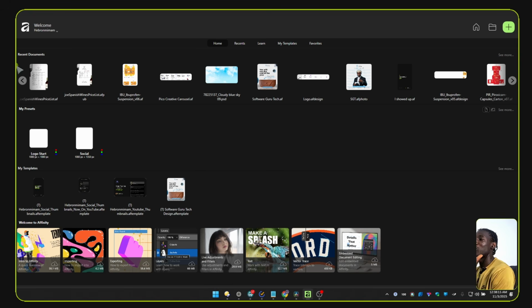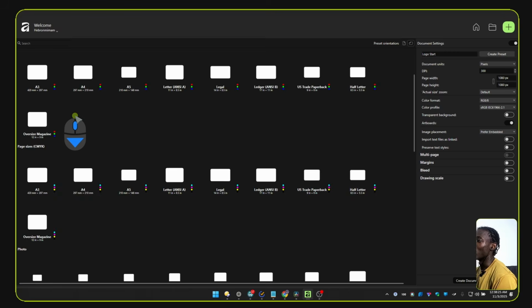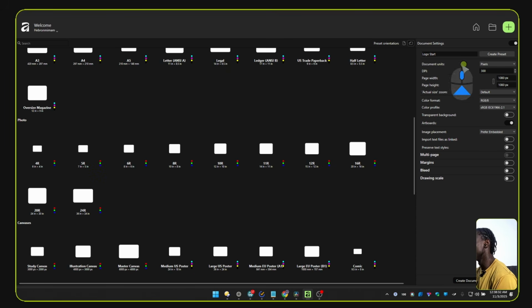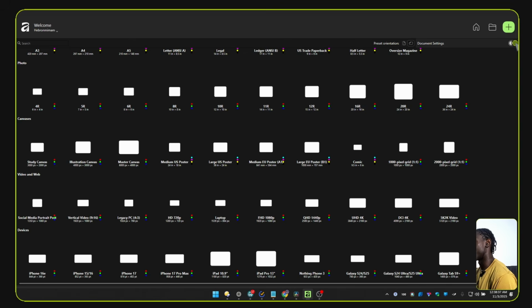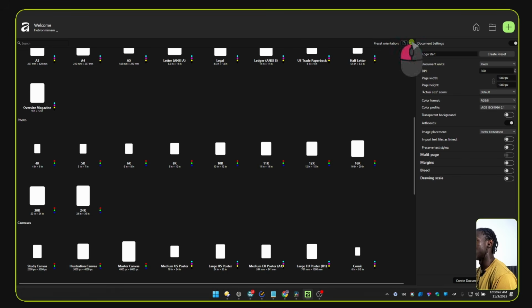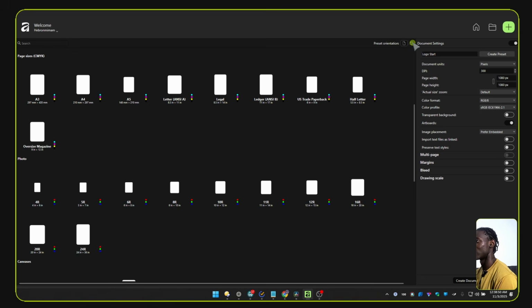Since you do not have recent documents and you want to start having recent documents, that's why you're here, obviously. I have my template. You go to here, and then you see presets for document settings you can start with. So let's get right into setting it yourself. You can turn it off if you don't want to use that, or turn it on. You can change from the different orientations from here. Watch what happens. You see it flips this back.